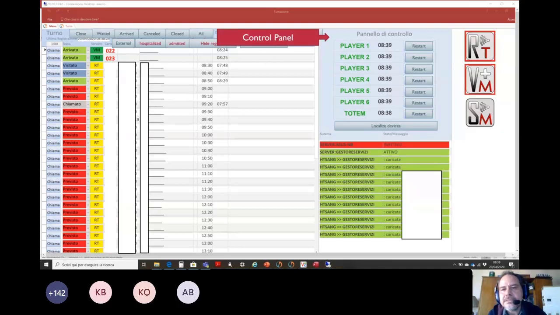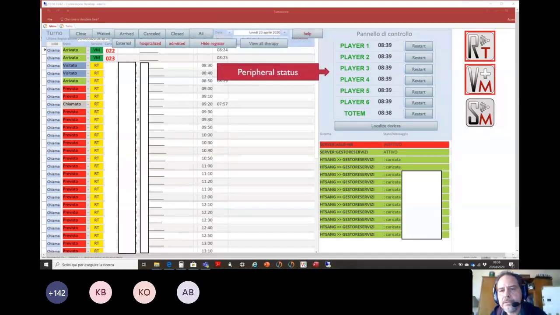Okay, this on the right is the control panel where staff can check that all players or informational displays and the kiosk are online. If some problem comes up, they can restart the PC that manages that peripheral. This indicates peripheral status.